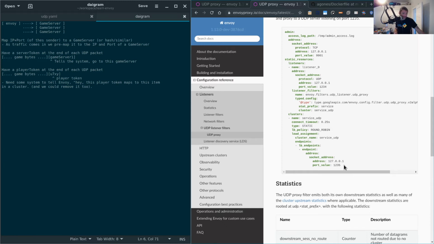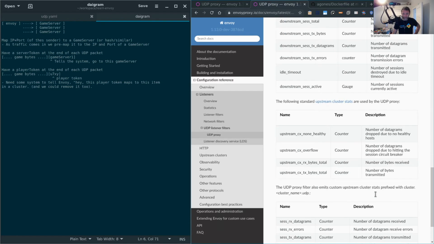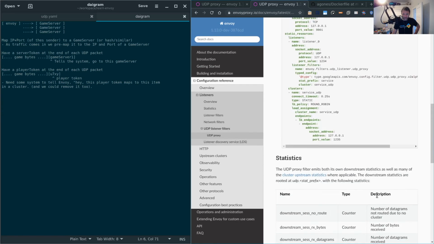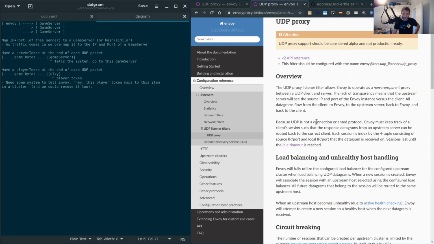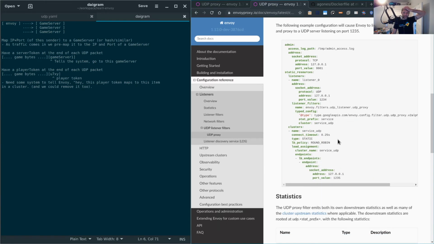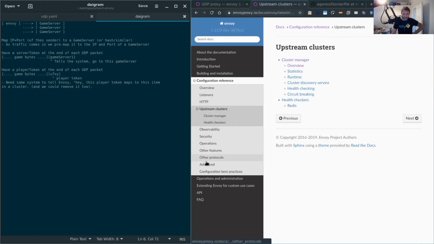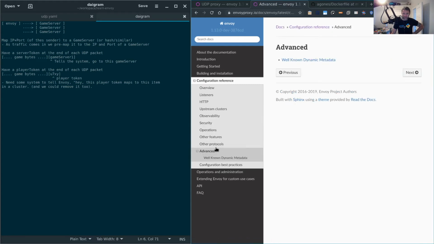So what I want to see is, are there ways that we can extend this? If I'm going to start writing Envoy, let's start writing Envoy. Let's do that. If I want to help with this stuff, I'm happy to help with this stuff. There was something though that I wanted to do. Okay, so I have some basic load balancing. There was something that I wanted to look at that I thought looked interesting. Maybe advanced.